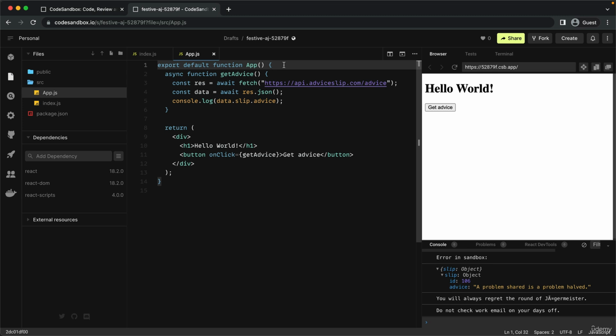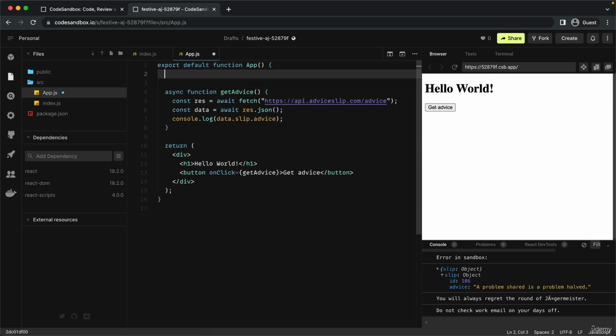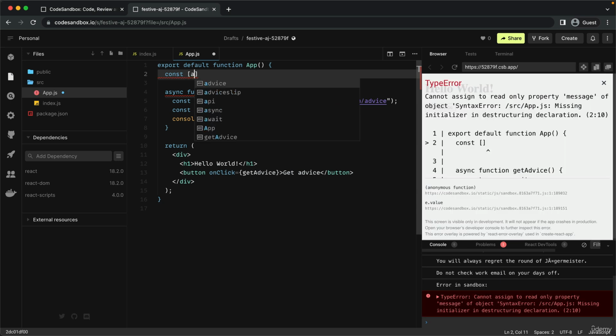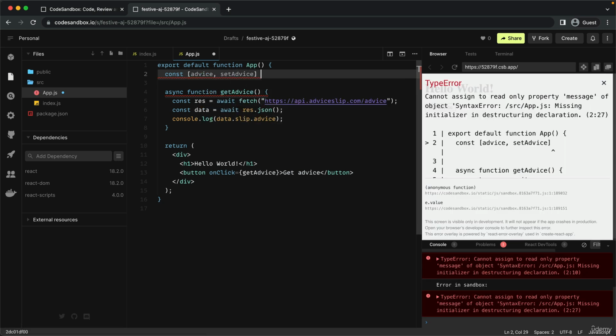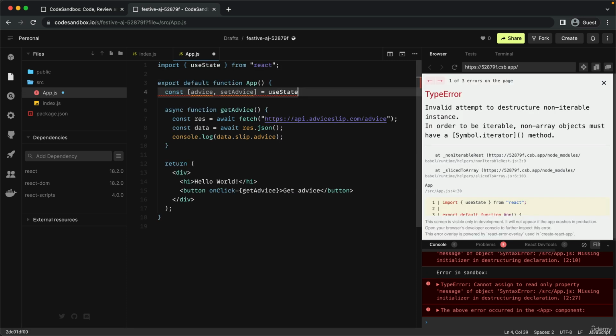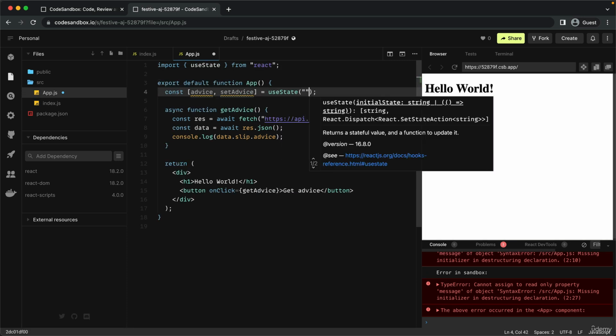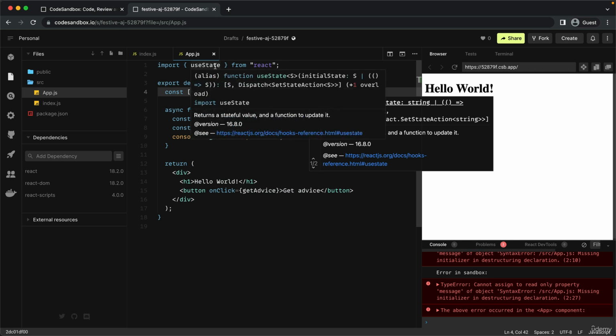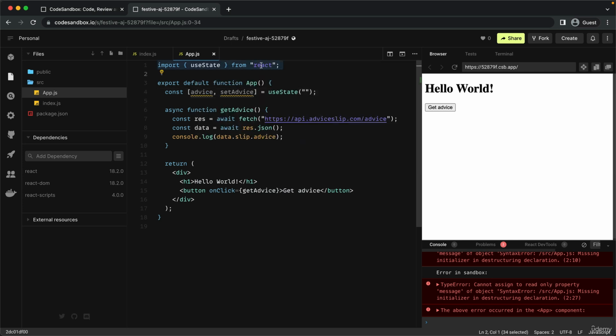So to create new state, we need to do it here at the top level in the function, and we write it like this. So advice and setAdvice, and then useState. And we start off with an empty string. So you see that automatically useState got imported from the React library.